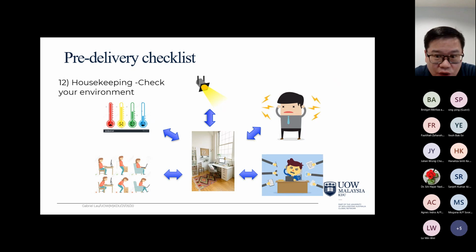Okay, so this is very important because when you run your classes, it is important for us to know that our surrounding and where we are will have an impact on the way that we deliver, especially this. I want to highlight on this temperature, hot. During the MCO time, I remember some of our colleagues say, "Oh, Gabe, I'm having this place on my own. My aircon is down. I'm doing a 2 hours class and there's no aircon."